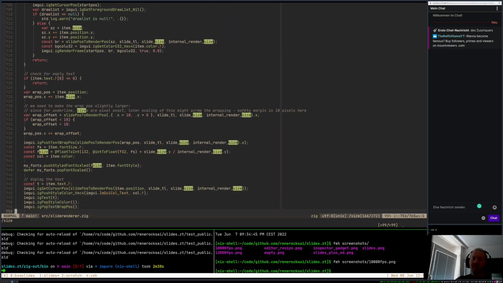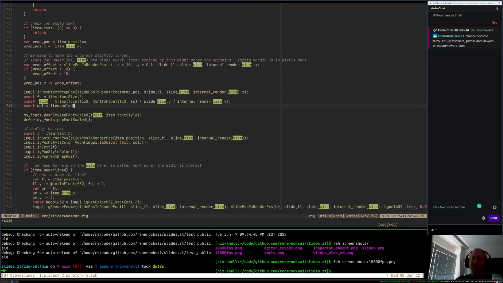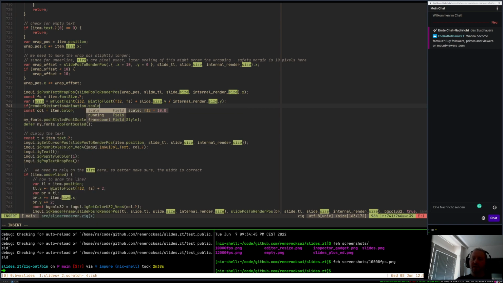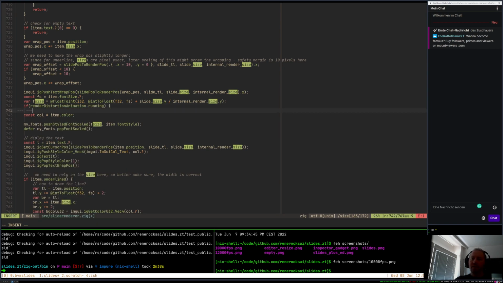But if we actually render text, then here we have the font size. And we will make that a variable. And say if render running, f size. What do we want to do? Do we want to apply a delta? Or do we want to scale it? Let's scale it for dramatic effects.